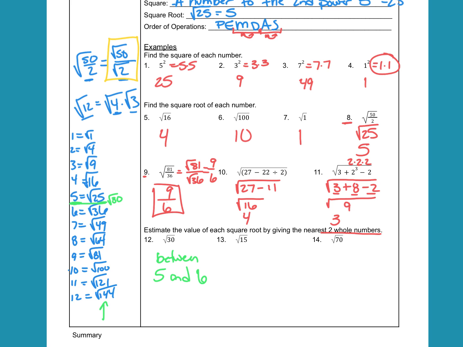We're going to repeat with square root of 15. So again, I'm going to find on the square root side, because it's a square root of 15. 15 falls right in here, between 9 and 16. So then I follow that across, and that means it must be between 3 and 4. If we needed to estimate more specifically, I can see, well, 15 is really close to 16 and not so close to 9. So it might be 3 point, something close to 4, 3.8, 3.9, something around there. And then our last one, square root of 70. 70 would fall right in between here, which means its answer falls right in between 8 and 9.